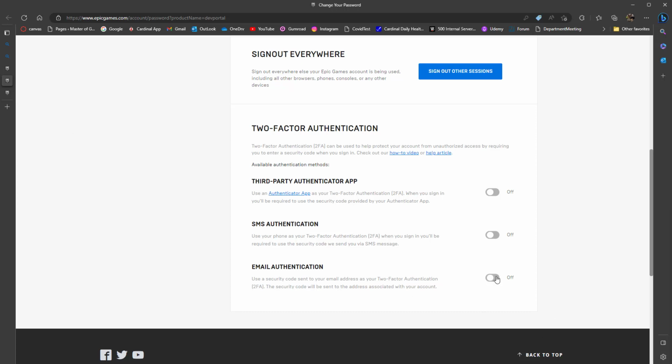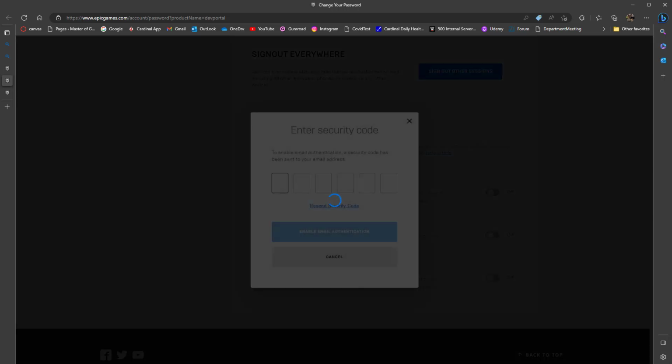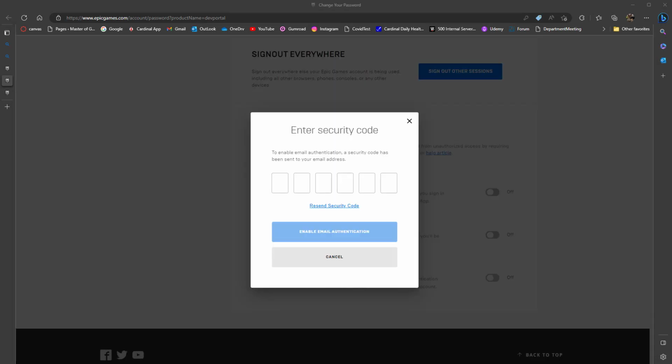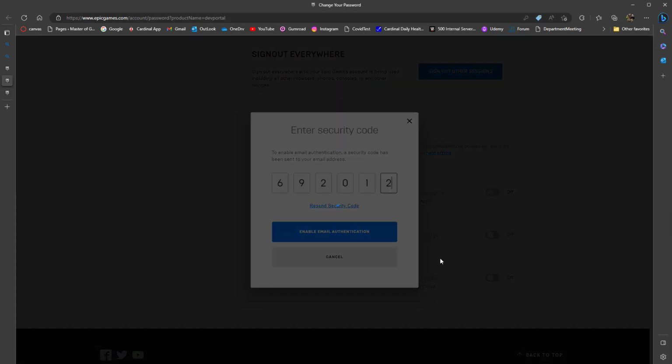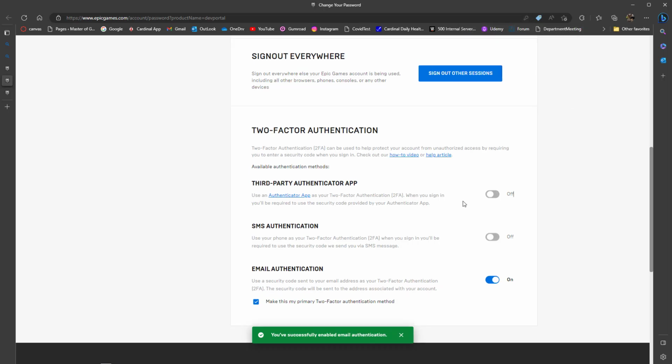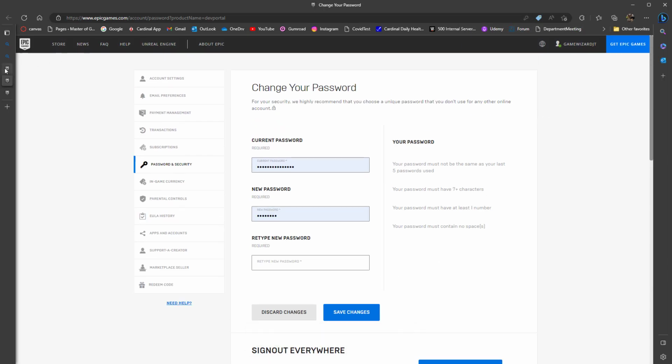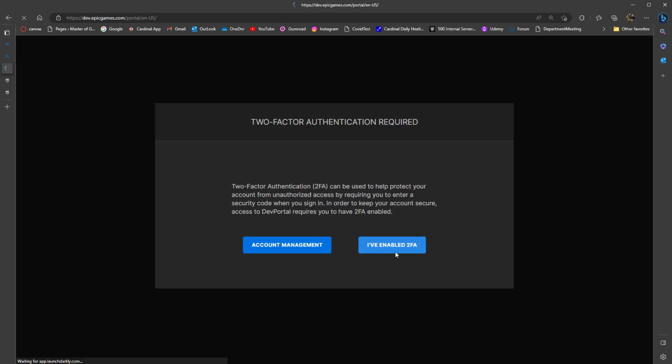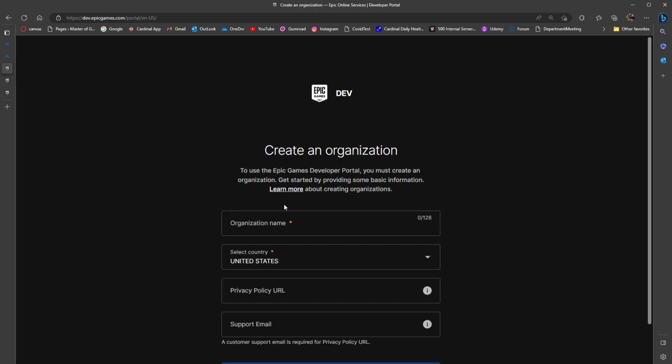I think it's going to send it one more time. All right, and then you got that code, put it in here, enable email authentication, and then we're good. Alrighty, now let's go back here again, and I have enabled 2FA, two-factor authentication.